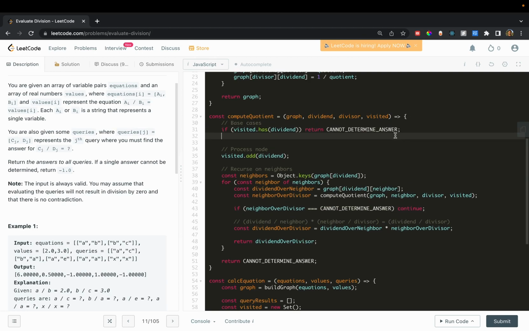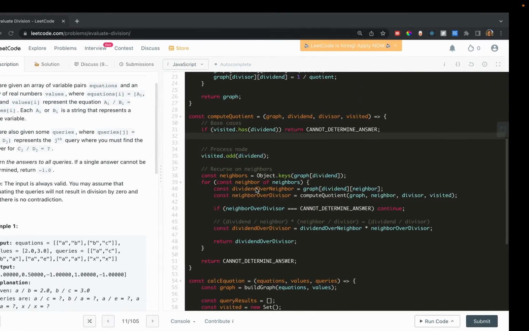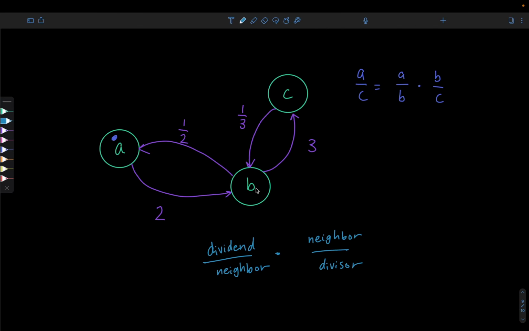The other option is, how do we actually succeed? How do we say I've found my answer? Well, here we're going to start at A. We're going to make a recursive call to B. Let's see if we can actually model this. So we're going to be at A, and we're going to make a call to B. We'll call our function f. So we're doing f of A comma C, and this is going to equal 2 times f of B comma C, right? Because the weight right here is 2.